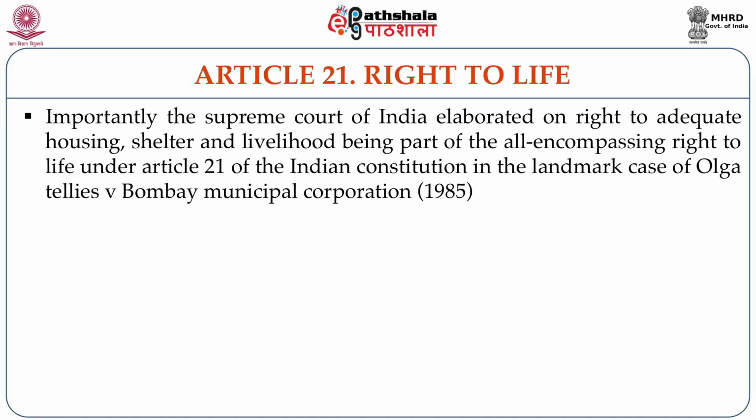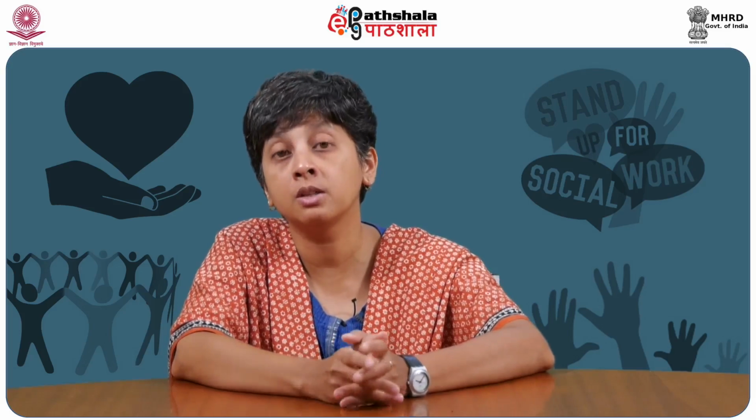The Supreme Court of India elaborated on right to adequate housing, shelter and livelihood being part of the all-encompassing right to life under Article 21 of the Indian Constitution in the landmark case of Olga Tellis versus Bombay Municipal Corporation in 1985. In this case, the BMC had given notice to pavement dwellers, whom it considered to have been illegally occupying the land, to leave.